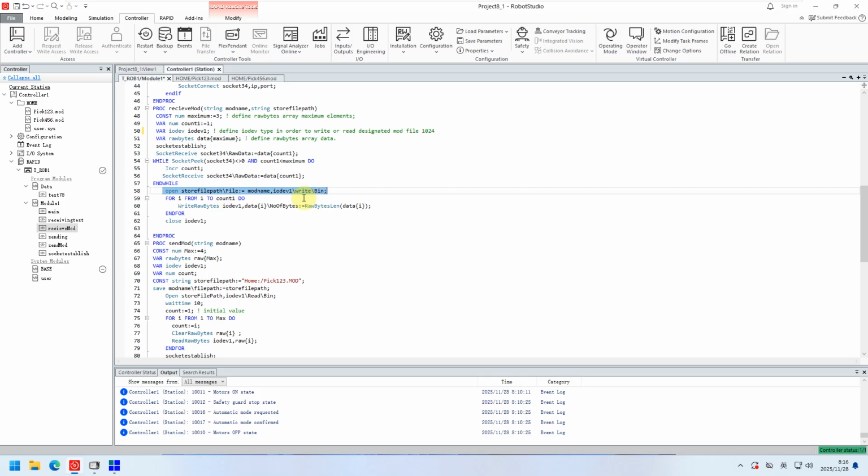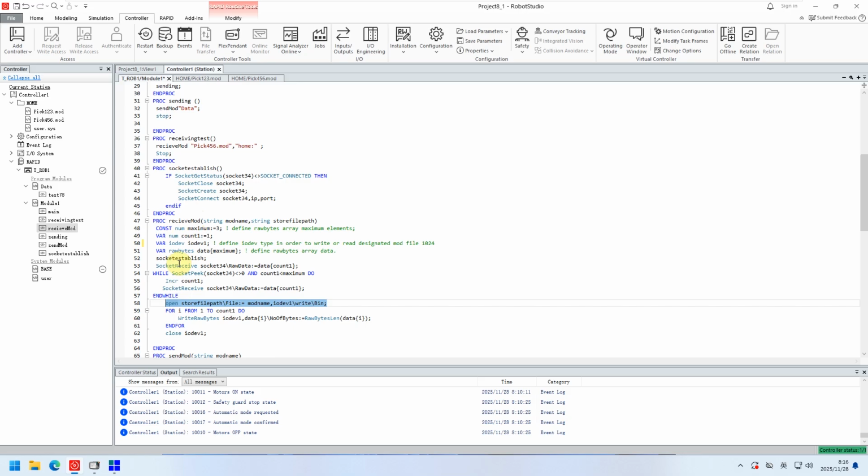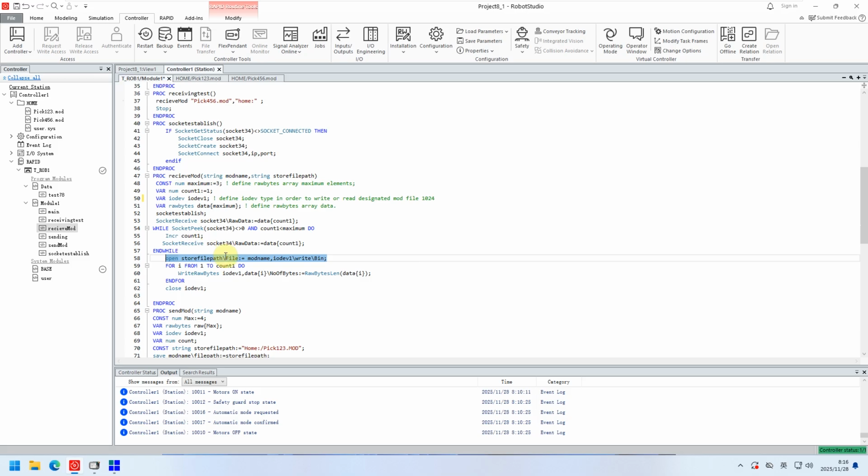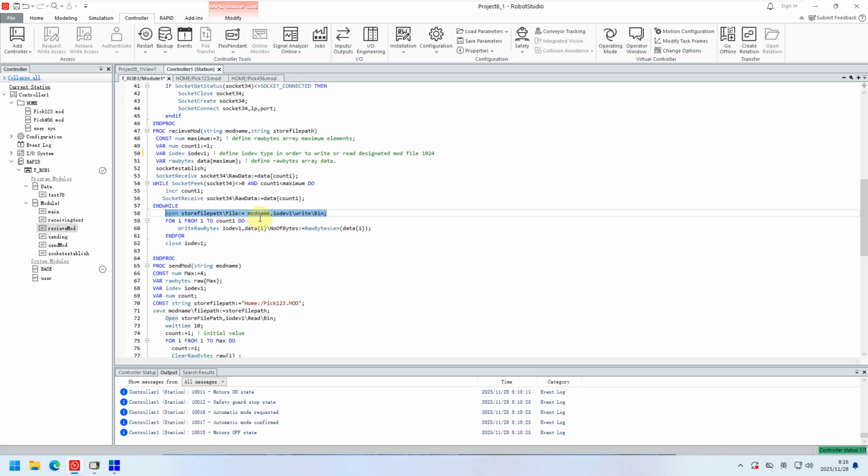The write mode should be binary method. Remember, binary method. So as you can see, in this receive module, pick this one and home folder. You see? So I'm going to open this file and ready to write the module content into it.